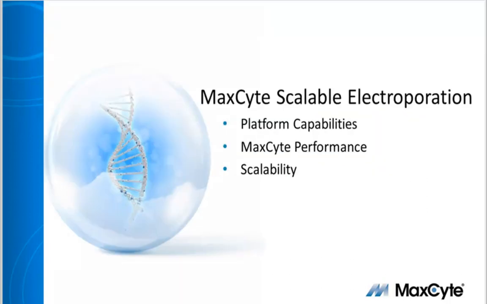In the next few slides, I'd like to give you a brief overview of Maxcyte's scalable electroporation technology. I'll present data demonstrating the platform's capabilities, including cell type flexibility and the flexibility in the type of proteins being produced. The high levels of transfection efficiency, cell viability, and the productivity of Maxcyte transfected cells will be highlighted. Additionally, I'll present data demonstrating Maxcyte's unmatched scalability that works with a high level of performance to greatly expand the role of transient transfection within biotherapeutic development.